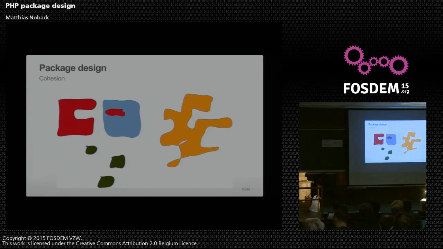In other words, it allows you to label the cohesiveness, or the sense of belonging together, of one group of classes, for instance. If you look at these images, I think they should represent packages in a way that the red package clearly misses something that is in fact available in the blue package. So, there is a cohesion problem there. It should move from the blue package to the red package. And as you can see, there are several green packages right there. They are each highly cohesive, but they are still not very much together, so it might be best to move all those things into one package. The yellow one has some cohesion problems as well. It tries to do so many things at the same time, so we might want to create some nicer, smaller packages for that. Just some visual examples.